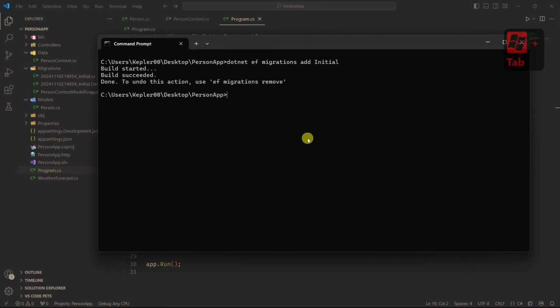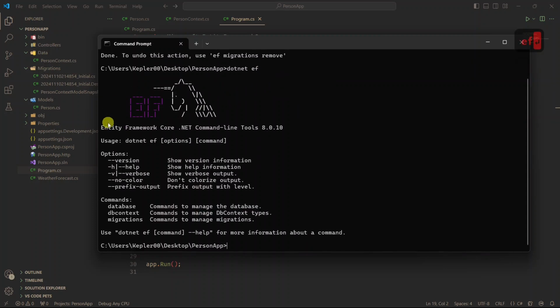Now, this is only going to work if you have the .NET EF tool installed. So if this command does not work for you, you can check it out and say .NET EF, and if you see the Entity Framework Core command line tool, good.